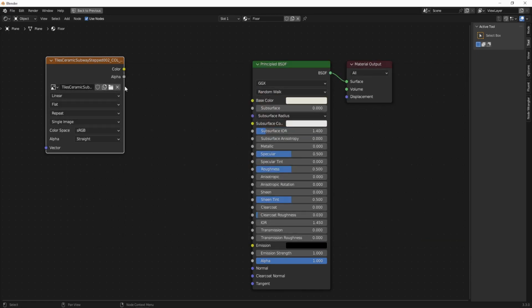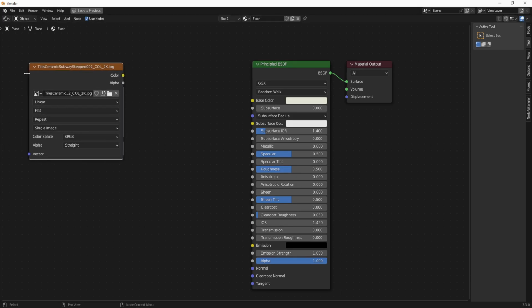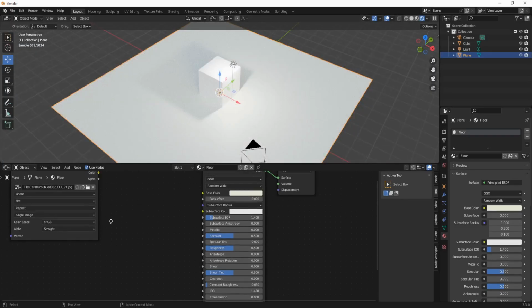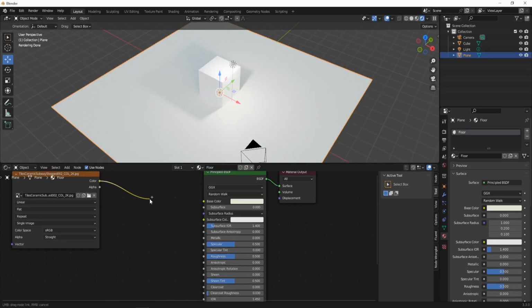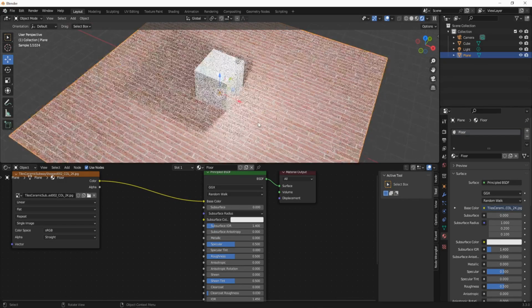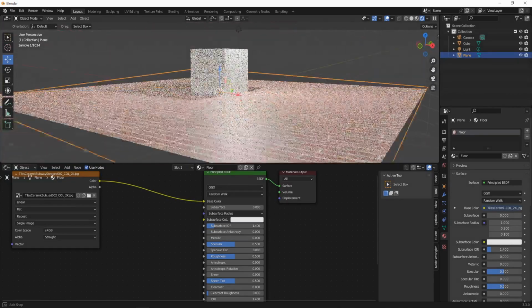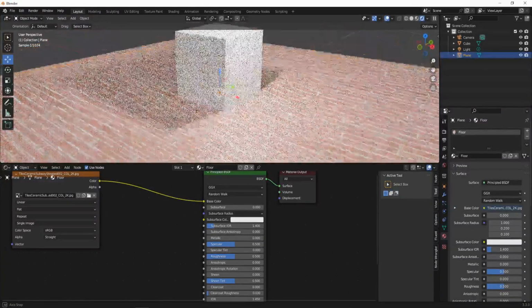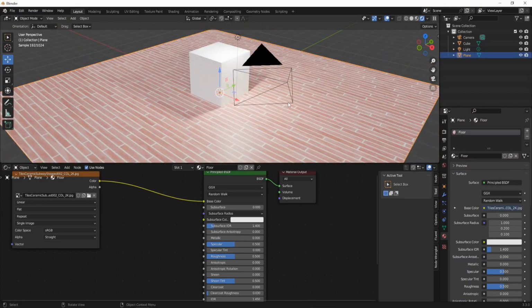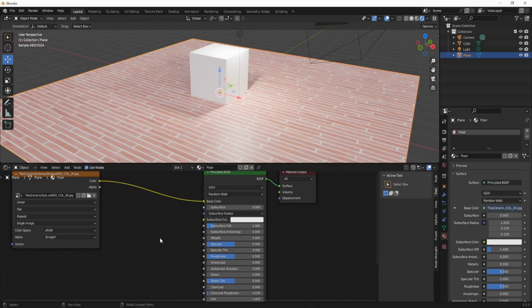And you can see it's shown here. I can drag this out if you like, and I can hook it up just by dragging this out. But let me first go back. If I connect these ones, I get my texture in place directly, as you can see. But it looks very, very flat and unrealistic. And therefore we need to add some height information to this.